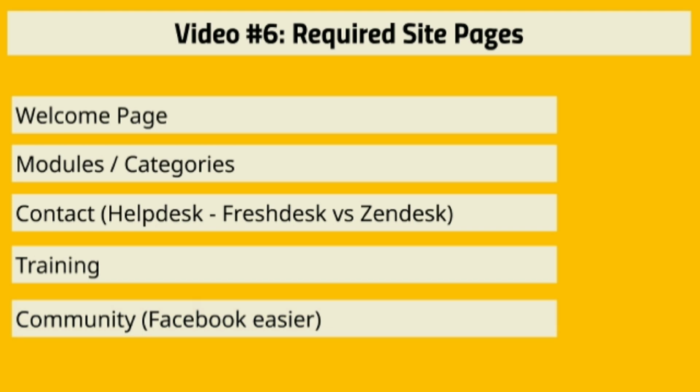And then, of course, this is not required, but having a community, especially a Facebook group, is a definite plus. Now, you could potentially use this as an upsell or a one-time offer. So you could charge a fee to get people into your door, like we showed you in the blueprint in video number 4. And then, of course, have an upsell or a one-time offer and get people into your community. So having those things are definitely crucial for any membership site, no matter what niche that you are in.